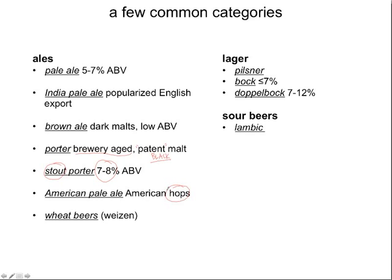All right, and finally, there's the wheat beers, or in Germany we would say the Weizens, and these are beers that are made at least in part with wheat instead of barley. All of these ales are to be distinguished from the lagers in terms of, as we'll see, the temperature at which they were fermented. This gives rise to some interesting characteristics.